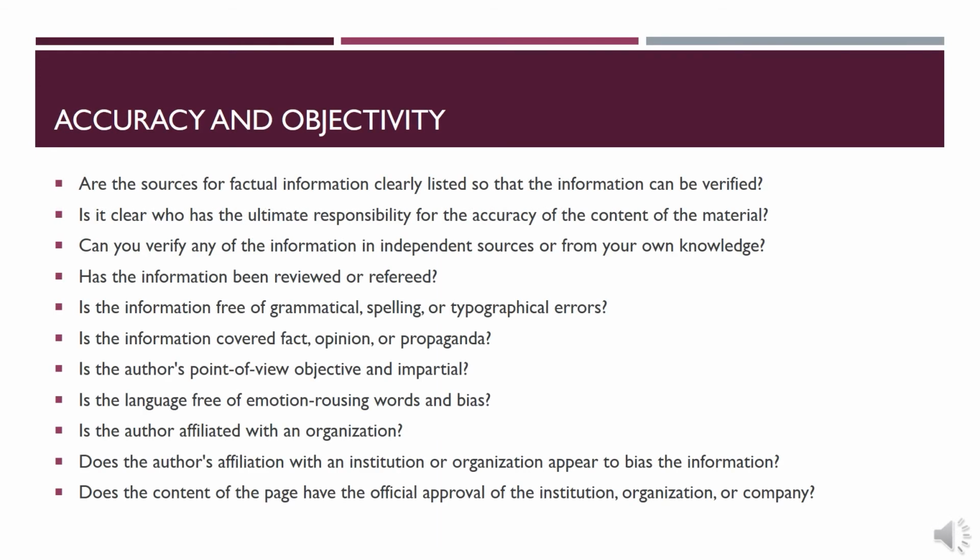Accuracy and objectivity. Are the sources for factual information clearly listed so that the information can be verified? Is it clear who has the ultimate responsibility for the accuracy of the content of the material? Can you verify any of the information in independent sources or from your own knowledge? Has the information been reviewed? Is the information free of grammatical, spelling, and typographical errors?